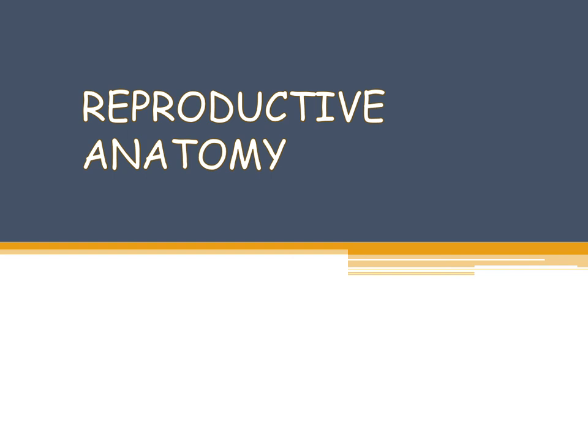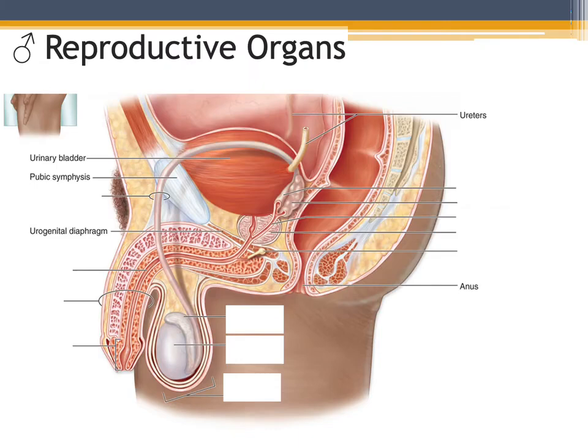So we're going to take a look here at the reproductive anatomy of the male reproductive system. When we look at the male reproductive system, remember that we're going to be combining both the urinary excretory pathway as well as the reproductive pathway. Within this, we will have the penis. In the penis, we will have the urethra. The most distal end of the penis will be the glans. We have distinct areas within the penis that we'll be taking a look at in a few seconds here.